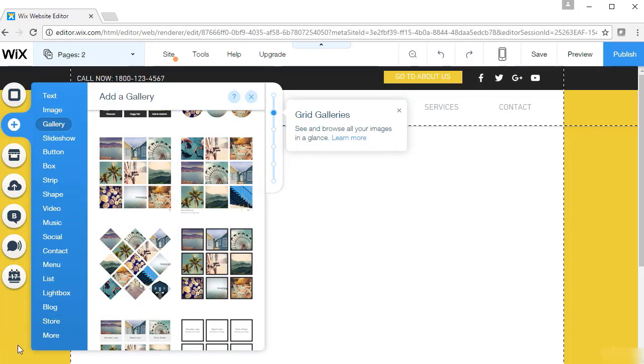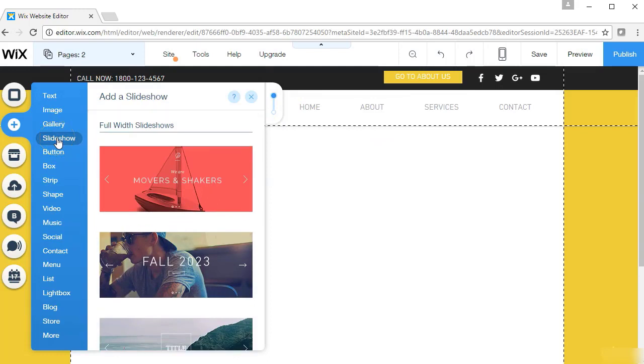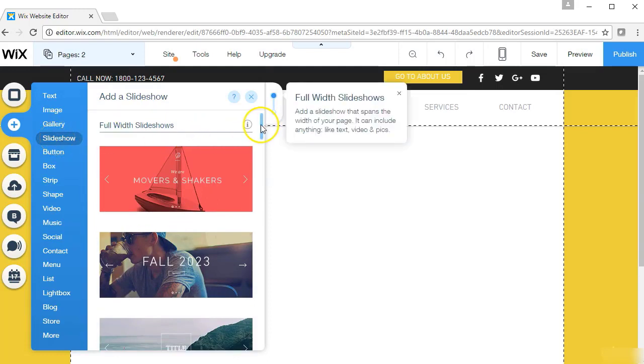Now, the next thing that I'm going to do is add a slideshow. I'll go right here to slideshow, or as they say, slider. This is one of the most popular things that you see when you go to a website, and that's because a slider is an opportunity to add introductory content that's sliding. So you have ultimately multiple slides in the same spot.